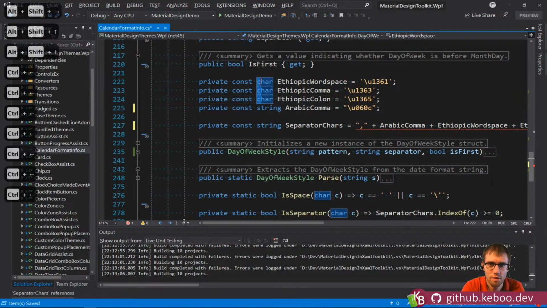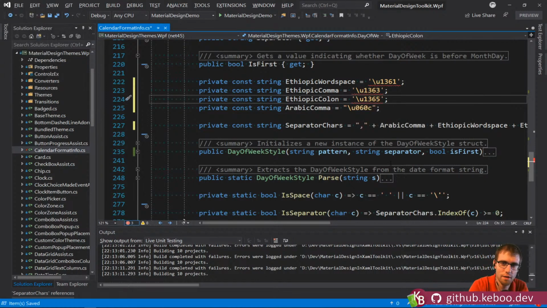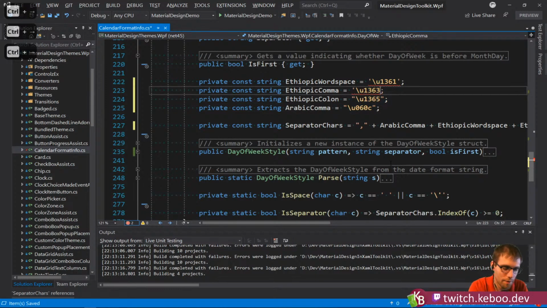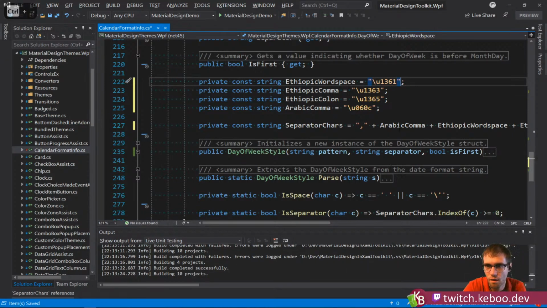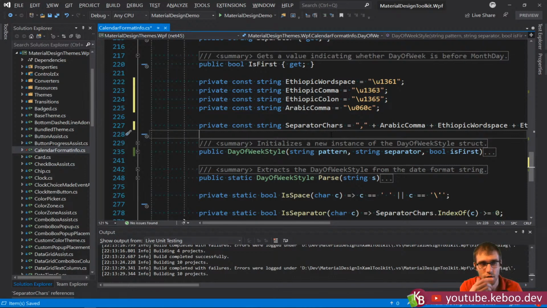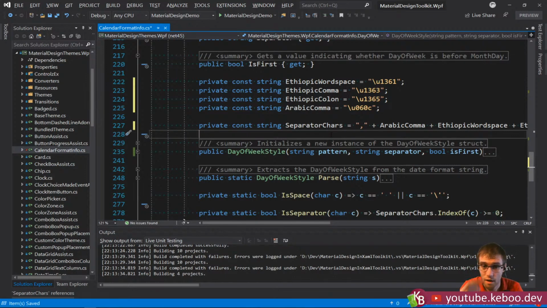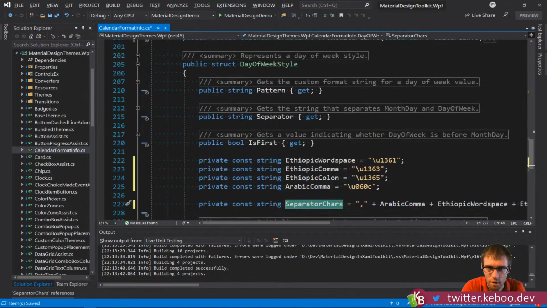So let's do this because this may seem a little wasteful, but ultimately when it gets compiled, the compiler is going to go through and generate up a string table for the assembly, and constant strings will all be embedded together. So then we can do this, and this ends up as a constant now rather than being a new string, which means that it can also be interned, meaning reused throughout the assembly if somebody happens to declare the same thing again. I think that's a little cleaner for the const.